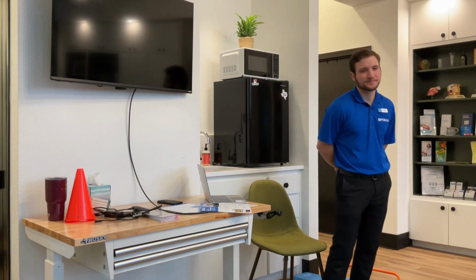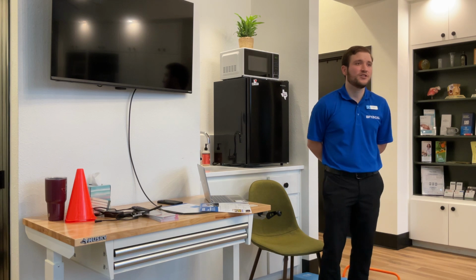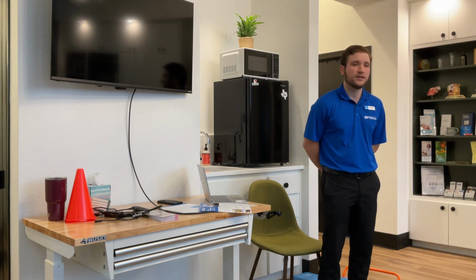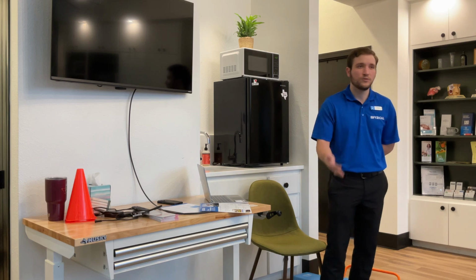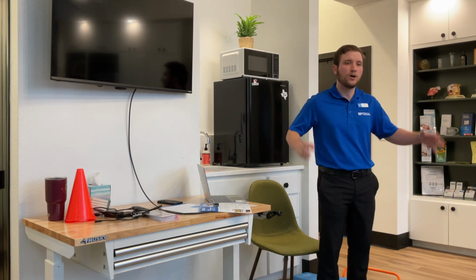Is a lot of the balance a function of strength? Well, it's all three of those systems I was talking about playing into each other. Any of those systems could be deficient, which could lead to loss of balance. Maybe it is your strength. Maybe your legs are just weak, and when you're doing transfers from the chair to the bed, your legs aren't strong enough to push you up or hold you up, and they give way. But it could also be endurance. As you're walking around the grocery store or church or wherever, your endurance and cardiovascular system aren't where they should be, and that leads to falls because your legs give out on you. So it's all those things playing together.